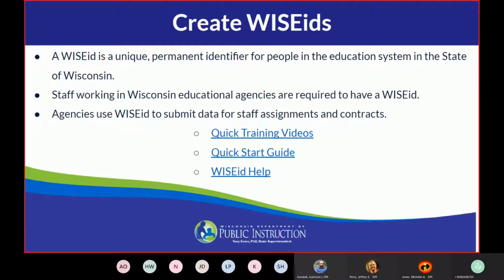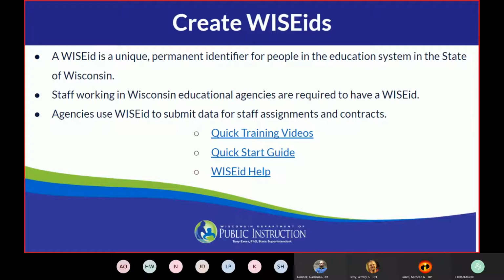So the first step in the WISE staff process is very similar to the first step in the WISEdata process, and that is doing the WISEIDs. So it's done in the very same way. It's a file that's generated in your system. The thing about staff that can be a little different is that not every school has their staff in their SIS.